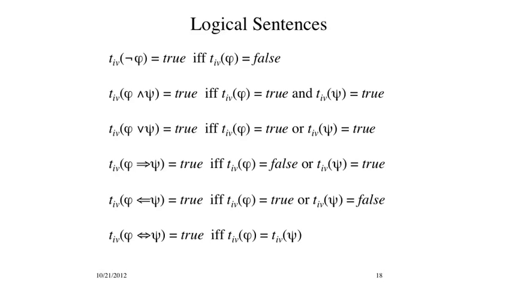The conditions for truth of logical sentences in first-order logic are analogous to those for the truth of logical sentences in propositional logic and Herbrand logic. A negation not phi is true if and only if phi is false. A conjunction phi and psi is true if and only if both phi and psi are true. A disjunction phi or psi is true if and only if phi is true or psi is true, or both. An implication is true unless the antecedent is true and the consequent is false. And an equivalence is true if and only if the truth values of the two embedded sentences are the same.